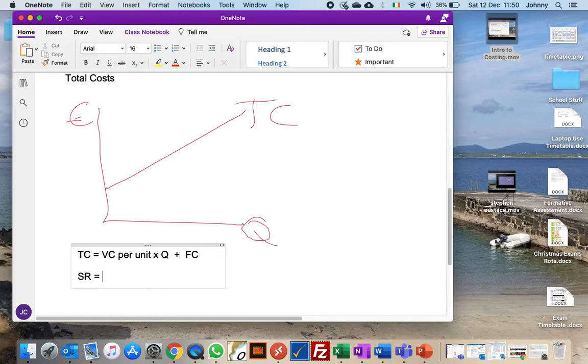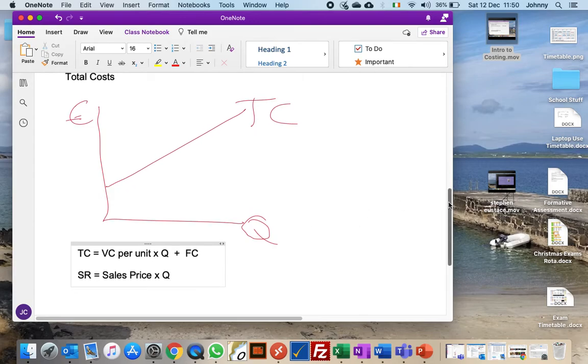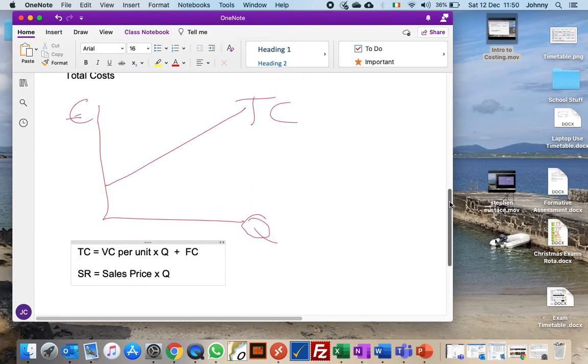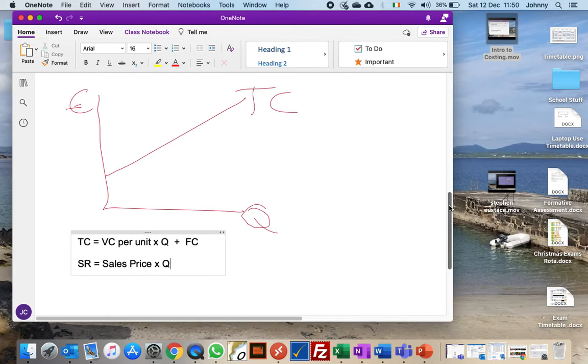So sales revenue is the sales price, which in future we're just going to call SP. I'm going to multiply that by the quantity that we sell. And then from those two, we can mix those two together to work out our overall profit. And that is something that we'll come back to again. So from that then, we're going to have to start thinking about, well, how much are we going to be charging for our goods?